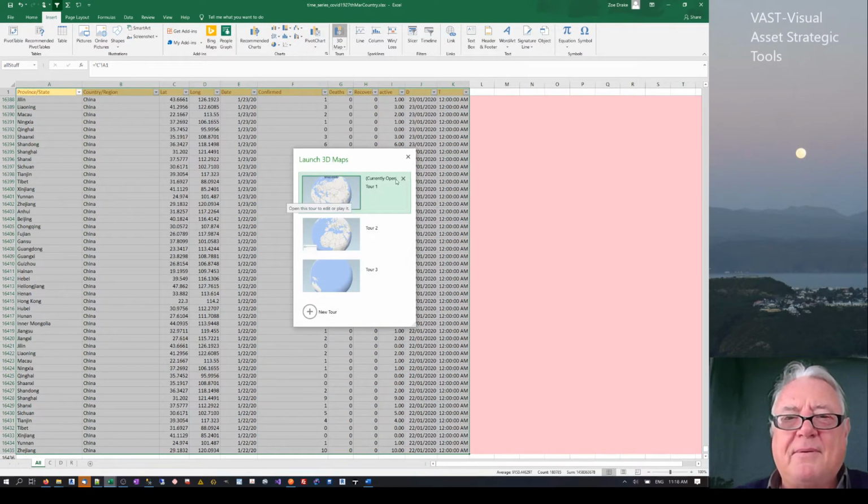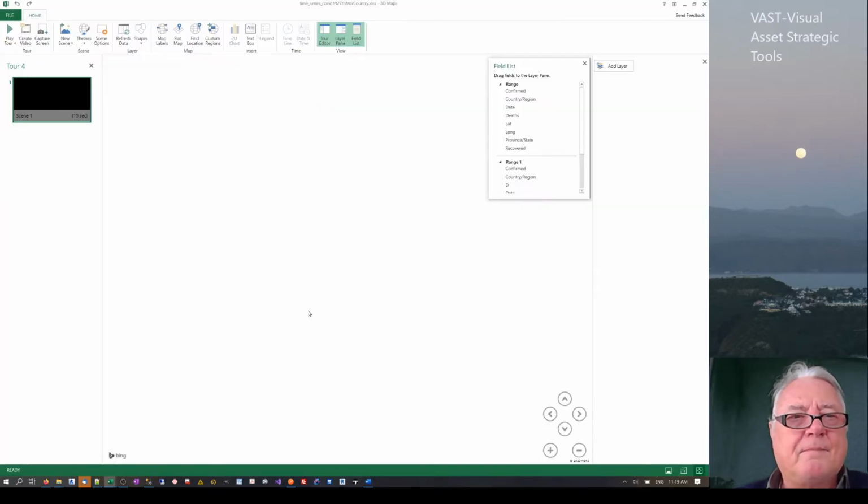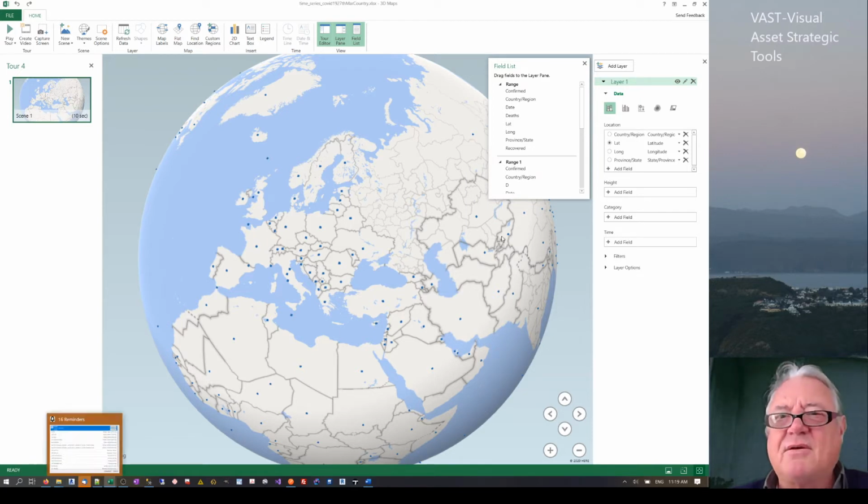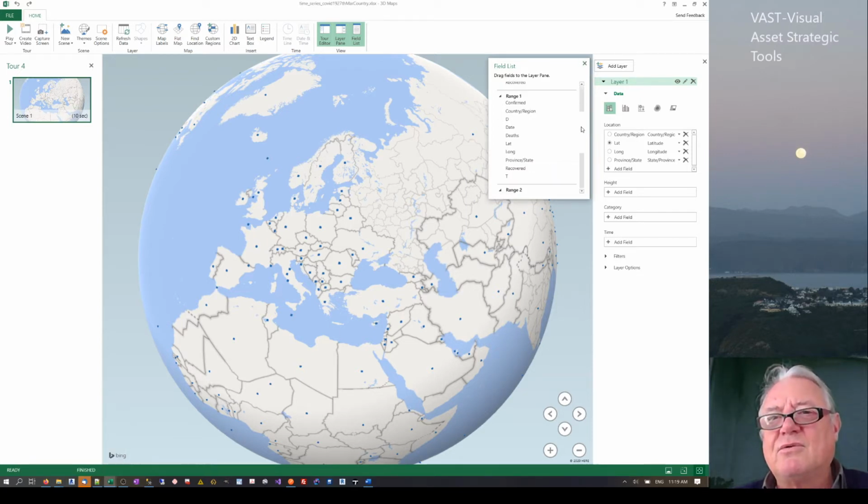Now this 3D map, I'll keep that one open, and I'm going to have a new tour. I don't know if the other one is still sitting there or not. Be interesting to see. No, now can I get back to play tour? No, it's only giving me this tour. Now, although I've only got that one data set on there, it's given me two field lists going all the way through here, in fact, there's a third field list through there.